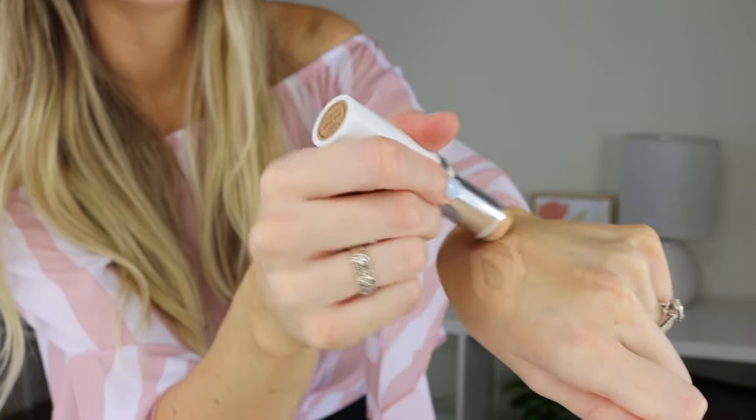Last from ColourPop is the No Filter Sticks Foundation in shade light 40. I'm really impressed with their color range — I can always find a shade that fits my skin. But this formula was even worse than the concealer. I love the coverage, color, consistency, color payoff, and blendability, but I've worn it five to eight times with and without the concealer, with powder, without powder, with primer, with different primers — and I can't get it to stay put. If I put it on and smile I'll have creases. It just sits on my skin and shifts around all day. I'll swatch it, but I'm not trying to make this work anymore. I've tried too many times. It's over — I'm breaking up with it.